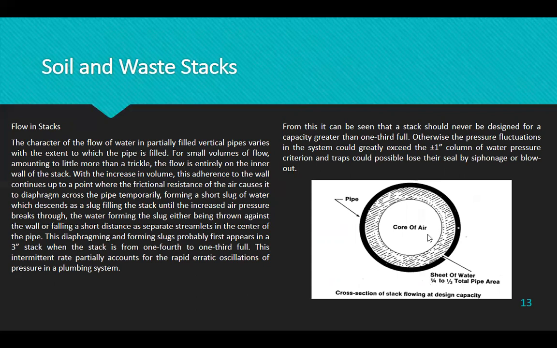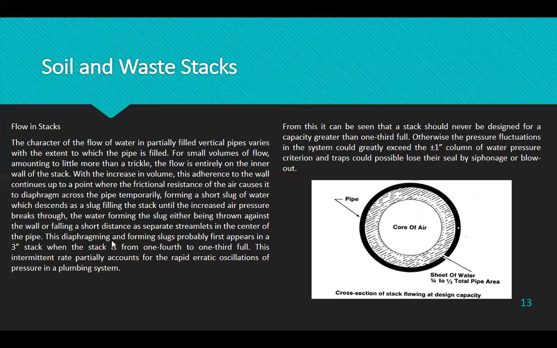With the increase in volume, this adherence to the wall continues up to a point where the frictional resistance of the air causes it to diaphragm across the pipe temporarily, forming a short slug of water, which descends as a slug filling the stack until the increased air pressure breaks it. So the water forming the stack is either thrown against the wall or falls a short distance as separate streamlets in the center of the pipe.